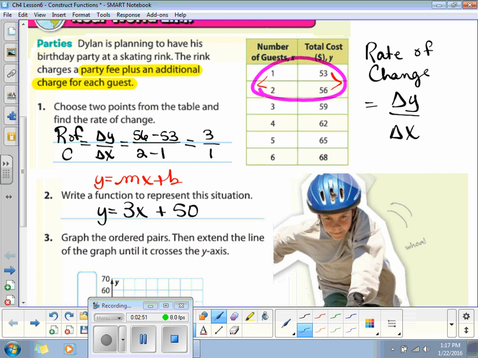And then you can double check that. How do you get from x to y? Here, we multiply this x times 3. That's 3. Then to get to 53, we had to add 50 to it. If I multiply 2 times 3, that's 6, and in order to get to 56 from 6, we had to add 50 to it. Does that make sense? And it works for all of the values of x.